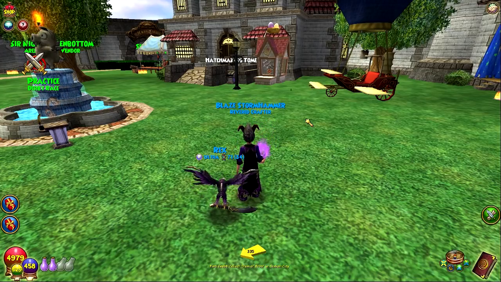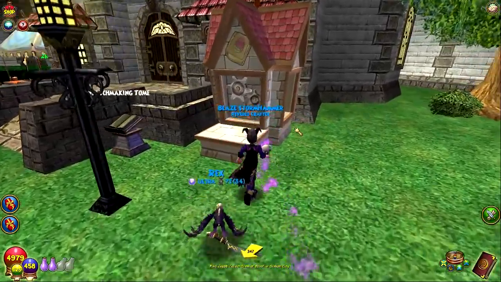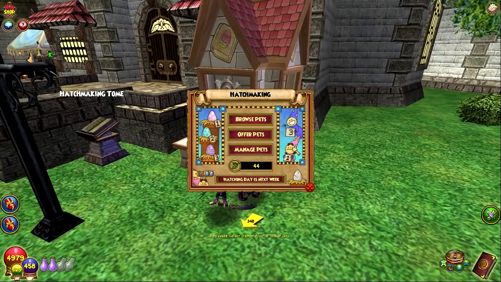So in this one, I'm going to go over some things that I feel like they could improve on with the Hatchmaking Kiosk later on, because even though it's in the game and it works and it's good, there could be some things that could be improved. But before we get started with that, I wanted to clear up some things that I talked about in the first video where I went over the basics of it.